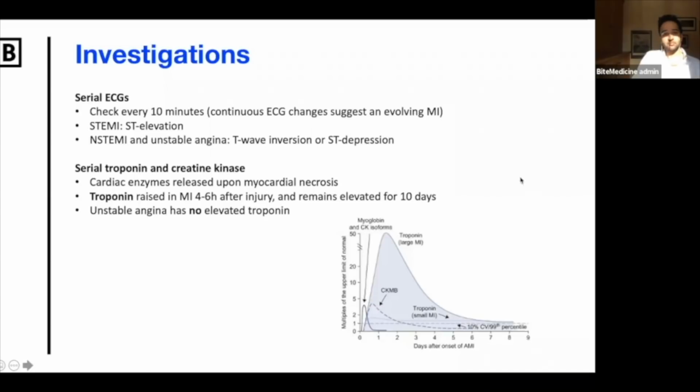What's CK? I'm just gonna have a chat about that. And then those ECG changes that we mentioned before, those are the types of things that we would be expecting. Following this are blood tests. Following that approach, BBII approach, we're going to check serial troponin. This is the one that's most commonly done, particularly in the UK. And when cardiomyocytes die, then they release these markers of damage, such as troponin.